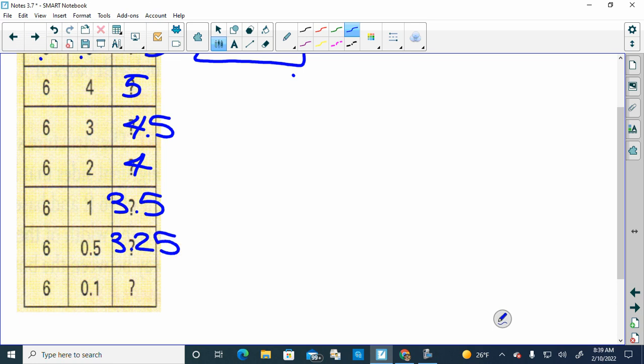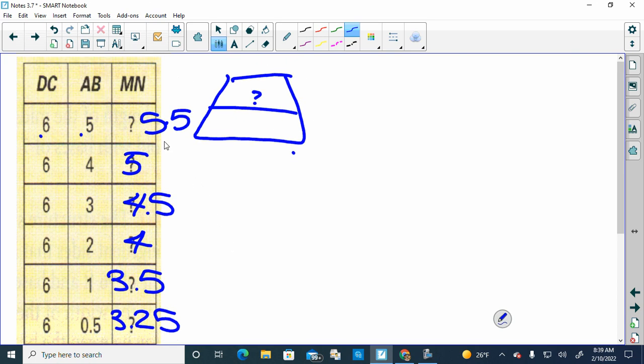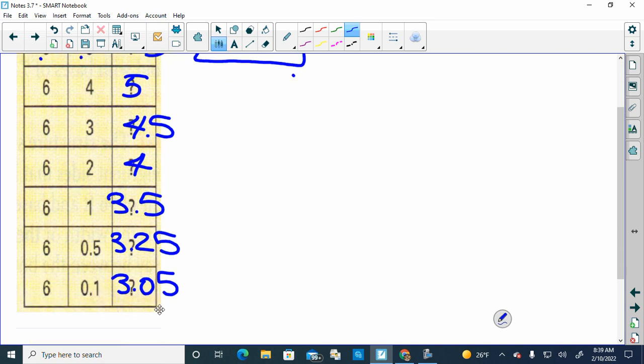Okay, then adding those 2 and dividing by 2 gives us 3.05. Okay, in looking at your numbers, because you have these on your paper, so I don't have to scroll back up and down. What do you notice is happening with this number? As it's going down, it's approaching what number? What number is it getting closer and closer and closer to? 0. No, not 0. 3.